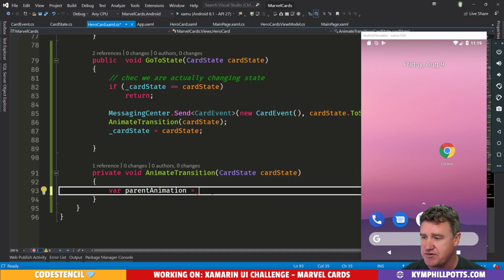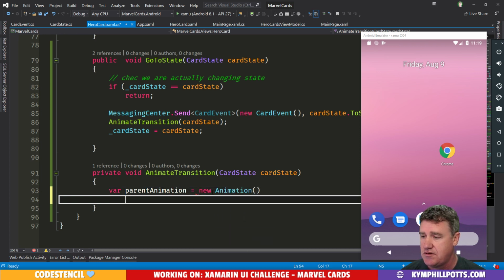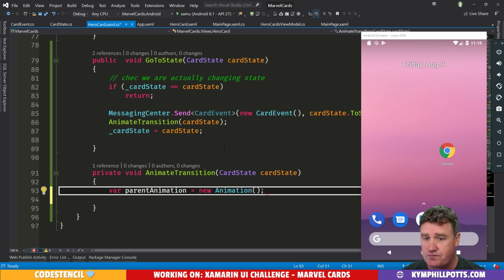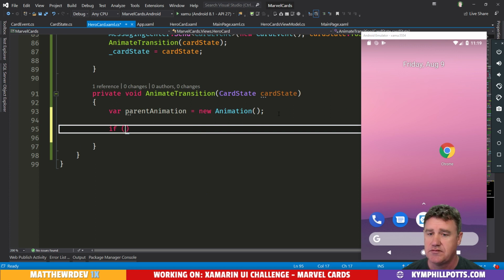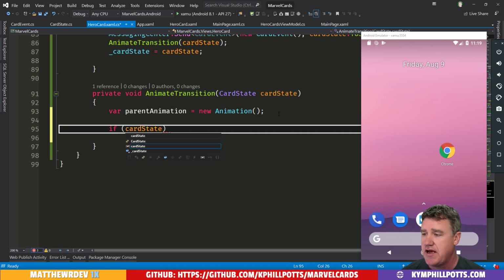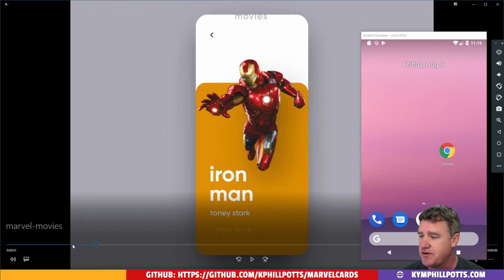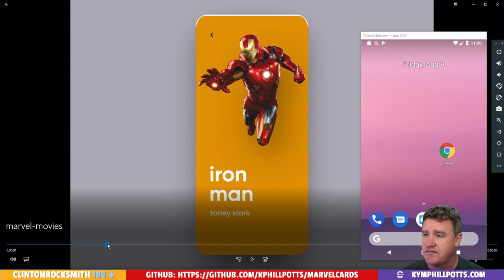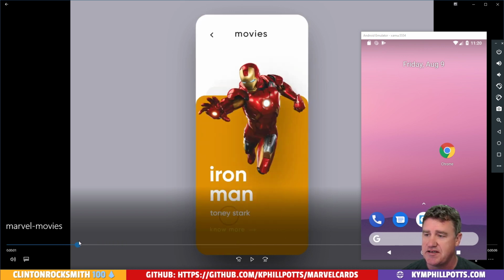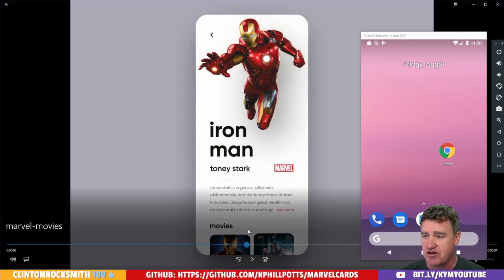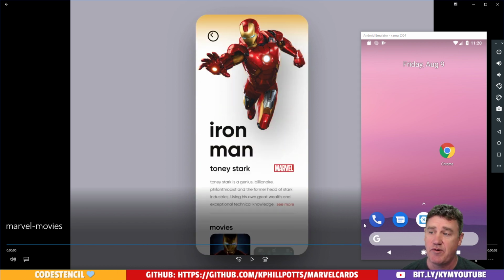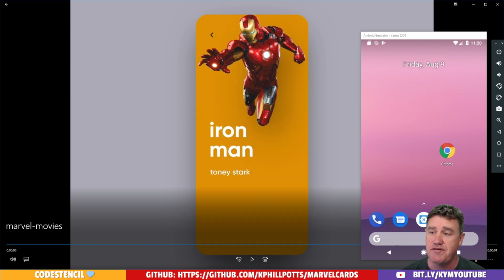So what I mean by that is we'll say, let's go and create a parent animation. Okay, and then we'll say, when it expands, and they also change the order as well. So this is why I'm doing the if statement here, because when we're expanding, the first thing that happens is the card goes up, and then the elements go up, and then it does a gradient. But when it comes back down, it's the other way around. The gradient goes, then the elements drop.